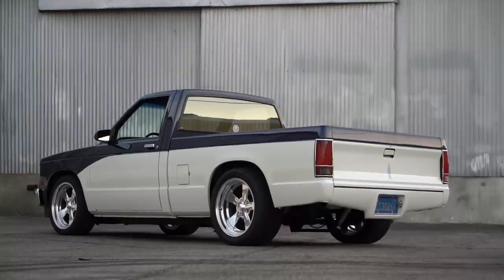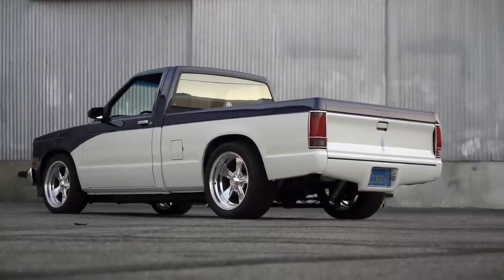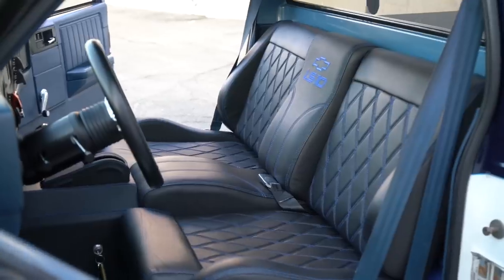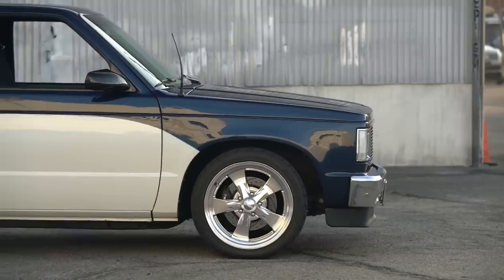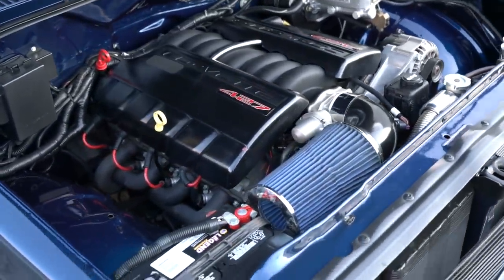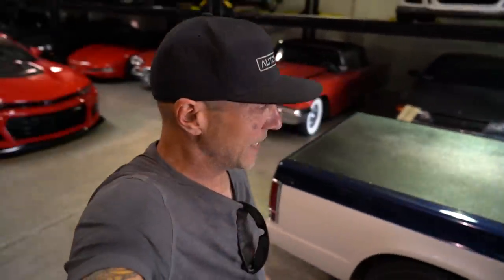In the meantime, we're about to shoot this — that's right, a 1985 Chevy S10. Why are we shooting a 1985 Chevy S10? We like modified stuff. My friend Nino's cars — he's got a bunch of really cool, very unique interesting ones. This is one of Nino's very interesting toys. Is it a stock Chevy S10 pickup truck? Come on, seriously — no. This thing has an LSX motor in it, making over 600 horsepower, mid-500s at the wheels. It is a monster. We're going to go for a drive, talk you through some of the details of what he's done to this build, and probably have a ball driving it. Hold on, here we go.